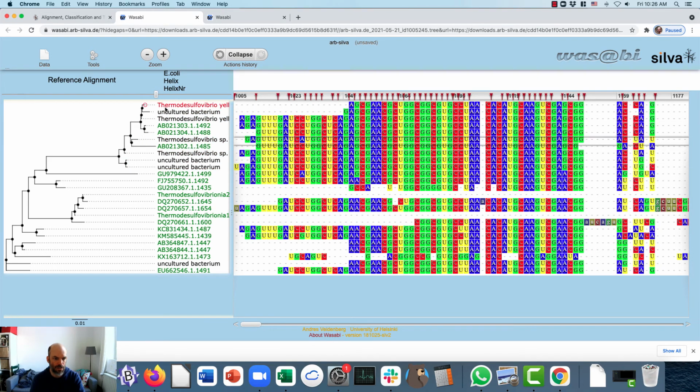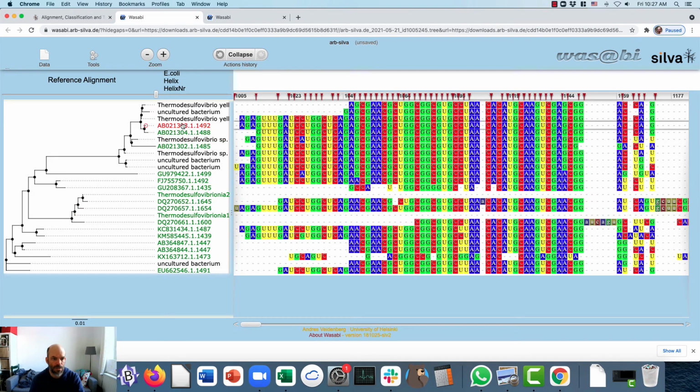We can very clearly show that our Lost City thermodisulfur Vibrio sequences are not in the same monophyletic group as these guys. And so if we can demonstrate whether this monophyletic group corresponds to a single genus, does this group correspond to the thermodisulfur Vibrio genus, or does it in fact correspond to the family that includes all of the thermodisulfur Vibrio, or is this a whole order? If we can demonstrate that, then we can demonstrate whether our Lost City sequences are a new genus or a new family or a new order.